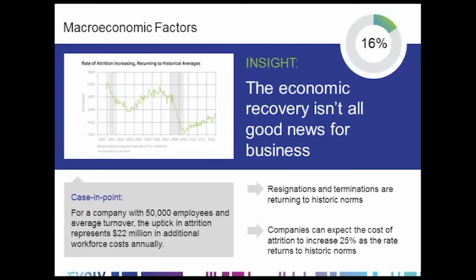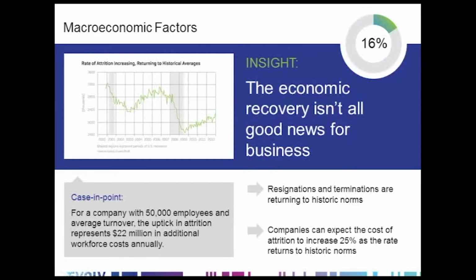Great. So macroeconomic factors. These, as I mentioned, are local unemployment rates, wage rates, walkability scores, and so on and so forth. Just to set the frame for this, the cost of hourly attrition is huge. It's greater than U.S. Medicaid spending, and it's on par with defense spending. We all know that a disengaged workforce is a problem, but most companies aren't truly aware of the cost of that workforce to their bottom line. What we found is that the cost to hire and train an hourly employee averages $3,500, and lost productivity from that employee leaving as a result of a poorly matched hire adds another $3,000 to $10,000 to that equation.